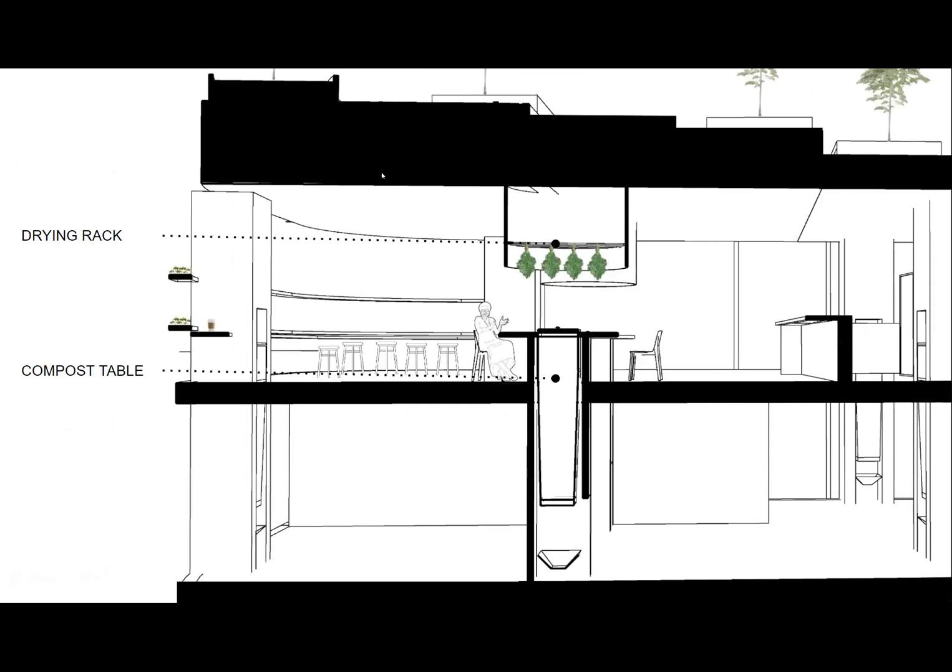And this one is the same as the column one, a compost, but this time it's a table so that people can sit around it, slice the malunggay there, and throw the kitchen waste in the center of the table. And then they could take some of the malunggay and dry it on top, on the ceiling, in that cylinder contraption.